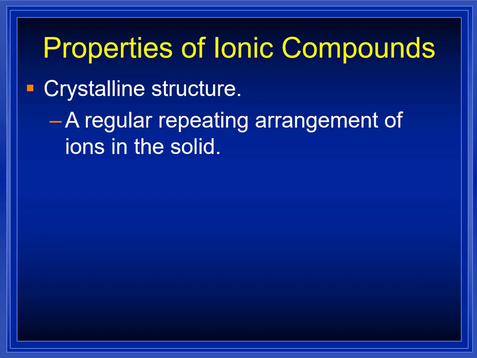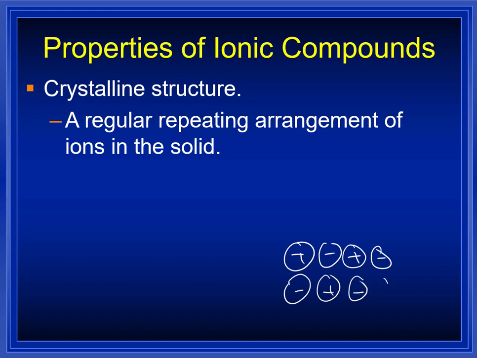And so, along with the homework, you read that ionic solids are crystalline in structure. Crystalline structure means a regular repeating arrangement of the ions in the solid. You have alternating positives and negatives, so that you know what kind of ion is going to go right there. There's no doubt about it, right? Now this pattern is simple because it's one of each. When you've got two of each, the patterns get a little bit more complicated, but there's always going to be a regular repeating pattern.